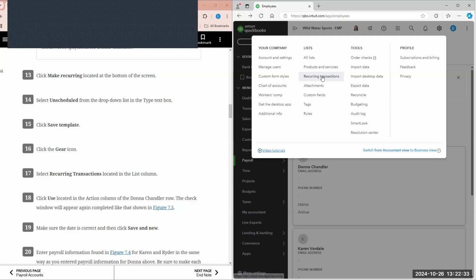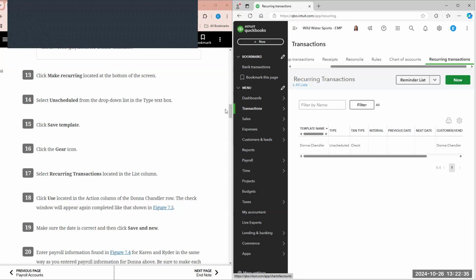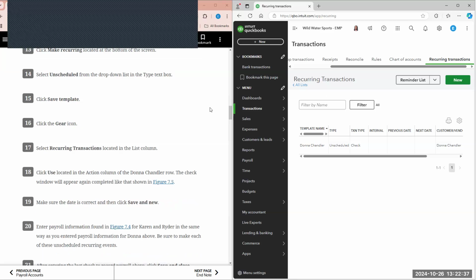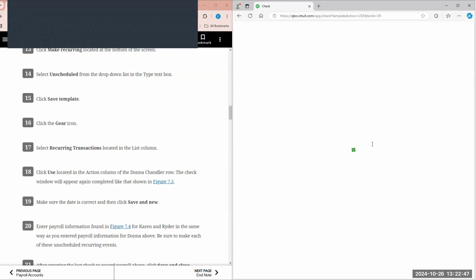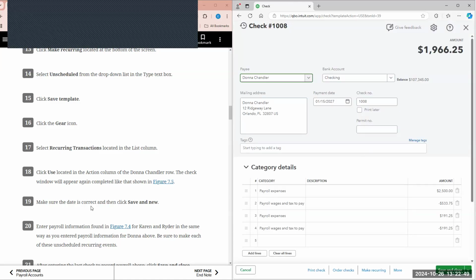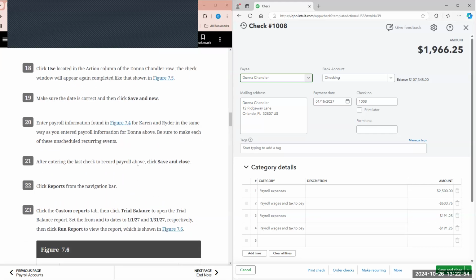And under lists, we select recurrent transactions. And then once we do that, we click use, and the action for the Donna Chandler role. So here we see use, and then the check window is going to appear again. We make sure that the date is correct, and then we select save and new.